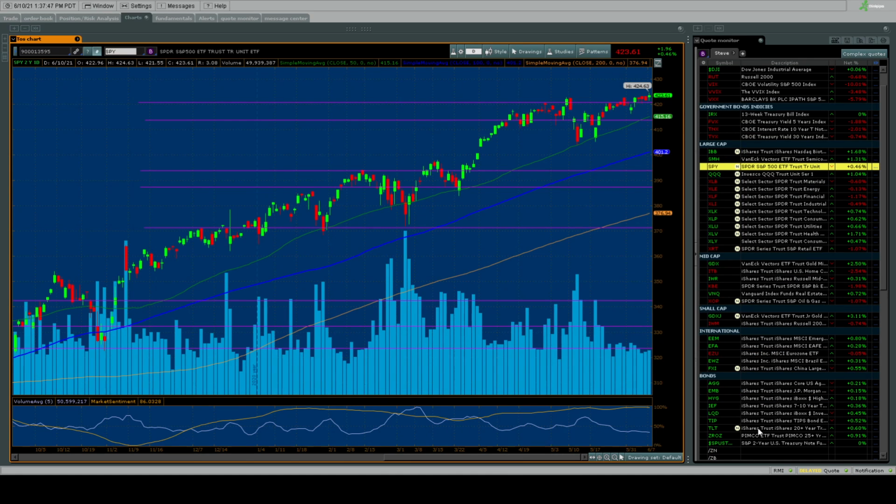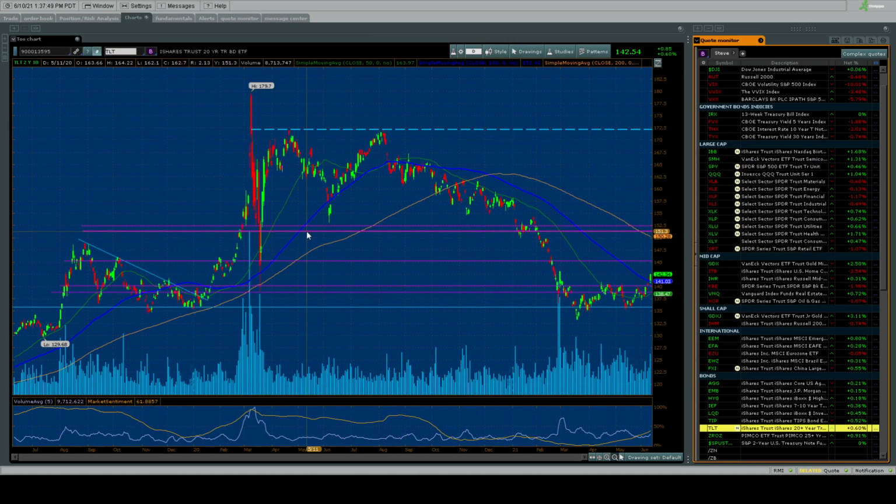Now, I know I've gotten a lot of flak over the fact that I've been sitting in this position for a long time and missed things. And so part of the whole point of this tool is, in my long-term macro thesis, which is 3 to 5 years, I'm having to accept the fact that, one, there are cycles in between and I want to get a piece of that. Number two, this is really a computer-traded market. This is computerized formulas. So what do you think I'm trying to do? Beat the computers. So if I know about where they enter and where they exit, because I have access to some of that data, you get the idea.